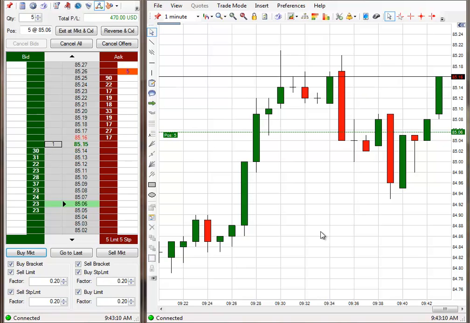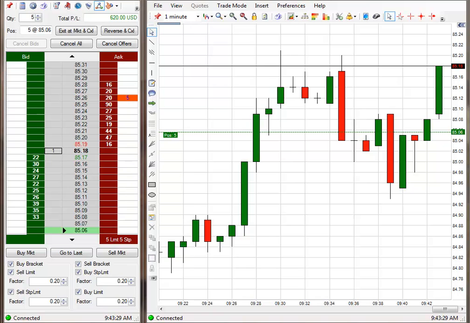Okay, here we go. It's going to break the top here real quick and go make it. We've got a top up here. I am going to place a break-even stop because we've got a top up here. It could reverse off of it and come back down. Placing a break-even stop at 85.07. 85.07 on the stop.